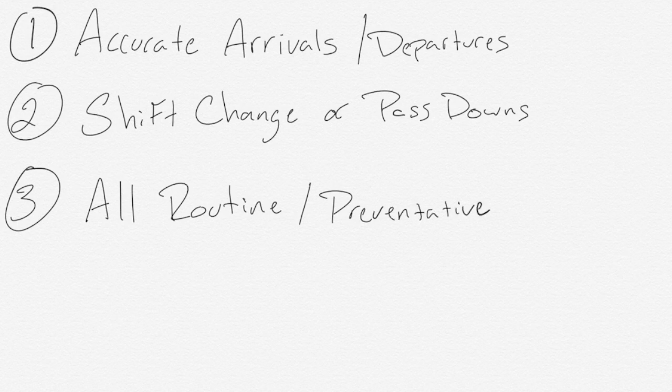The third thing that needs to be in the basics of a daily activity report is all of the routine and preventative measures that are handled on site. And this is really going to make up the bulk of the report. We want to make sure we stay away from things like all secured, no issues to report, all is well, especially with some of those handwritten reports having those rounded off times at the top of every hour. I can't tell you how many times I've seen companies using reports where they say like 2100, all clear, 2200, no issues to report. Those just don't really communicate a ton of value. Anything you're doing to prevent bad things from happening needs to go into the daily activity report.